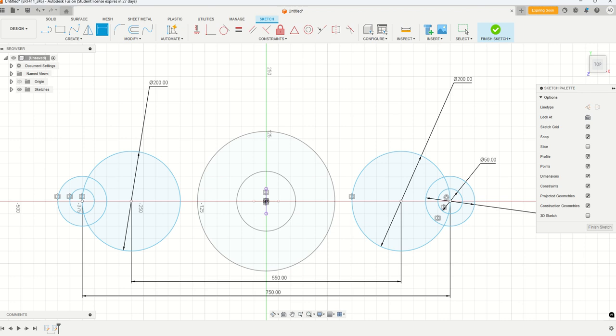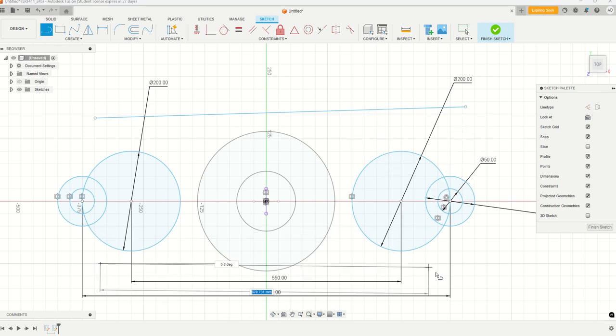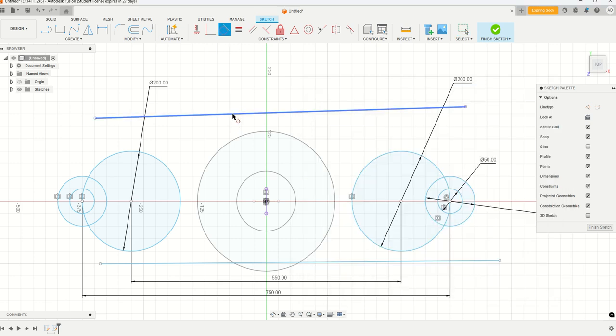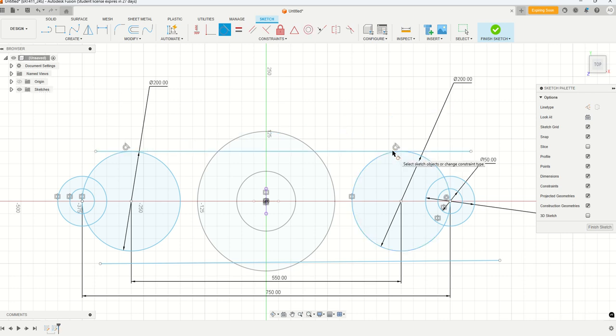And then I want to draw a line across the top of these. I'm going to draw a line here and a line here. And I want to make this line tangent across here. That will represent this line here. I have one that is called tangent, so I'm going to make this line tangent to this, and this line also tangent to this, tangent to here, tangent to here. That brings that up like that.